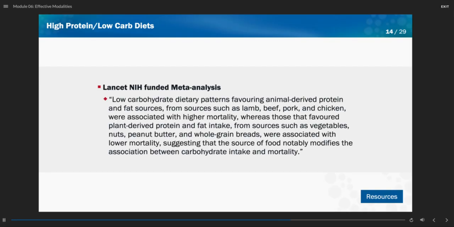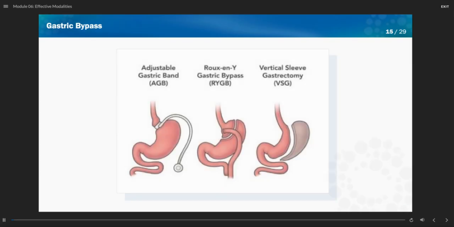So in conclusion, while the low-carbohydrate diets may show some short-term benefit, principally in weight loss due to calorie restriction, and secondarily due to weight loss with some improvement in short-term hemoglobin A1Cs, long-term, the high-protein or high-fat, low-carbohydrate diets are at much greater risk for secondary diseases in a person living with diabetes, such as cancer and heart disease. Another common intervention today for people living with diabetes is gastric bypass.